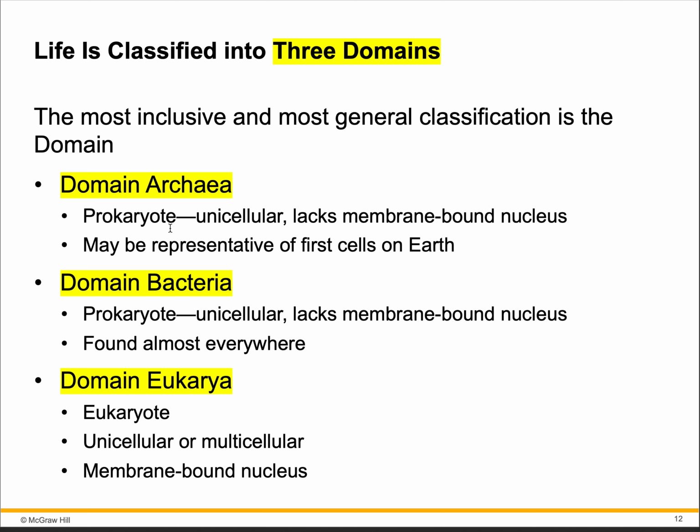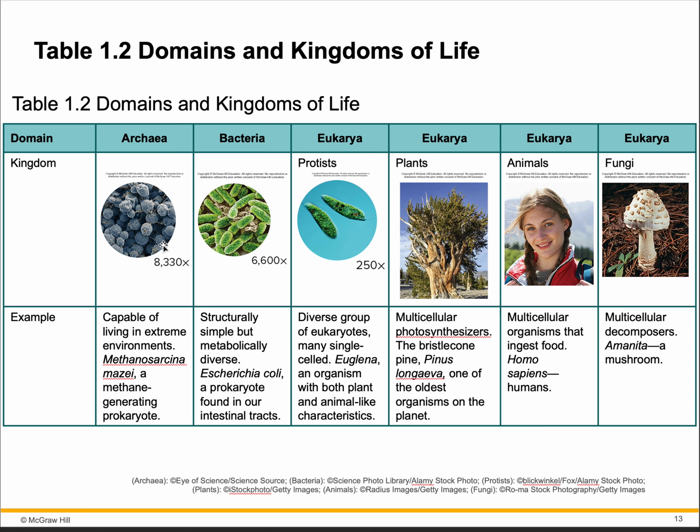And we're not going to learn about cells yet. That will be in a future chapter. So don't worry about the nitty gritty, but just remember these three: archaea, bacteria, eukarya, and why they're different. There's a great diagram here that shows you a little bit of the differences between the kingdoms.